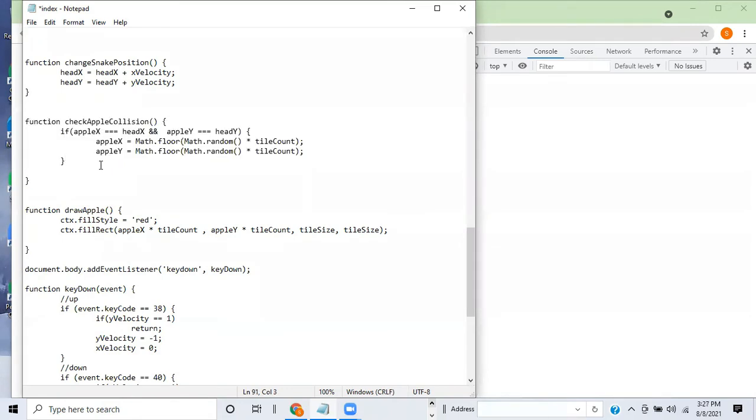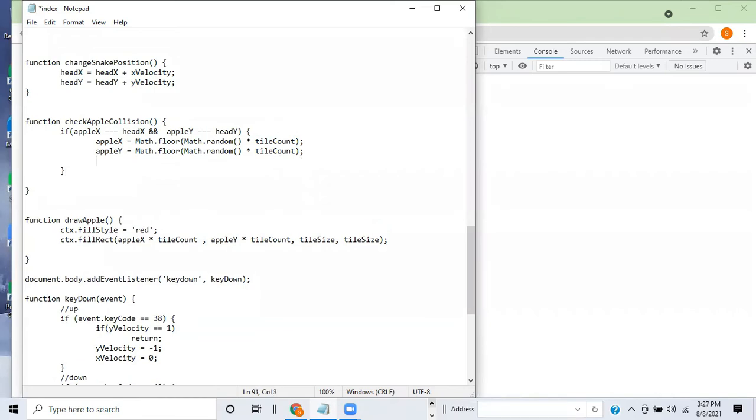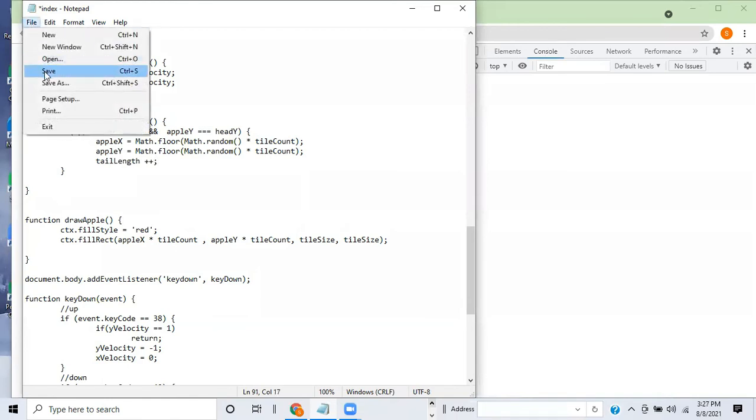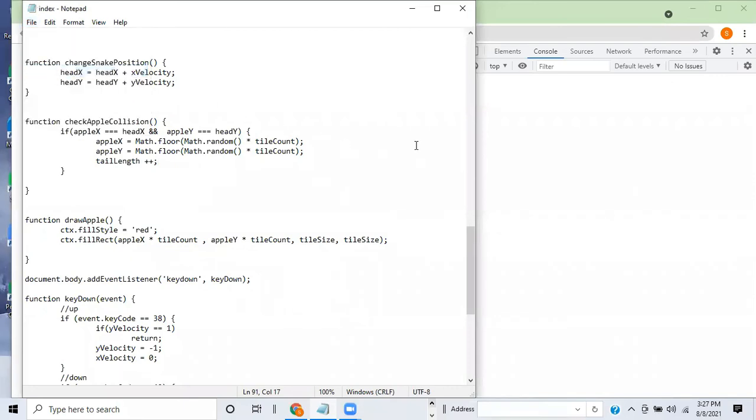What I forgot to do is, down in check apple collision, I have to increment the tail length by 1. So I just say tail length plus plus, semicolon.